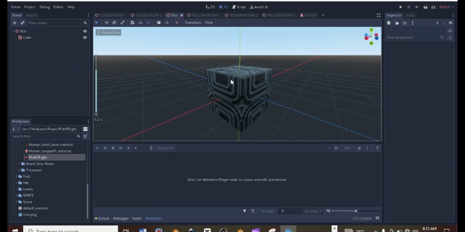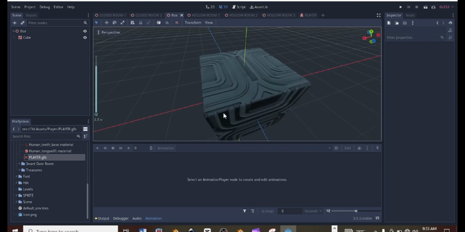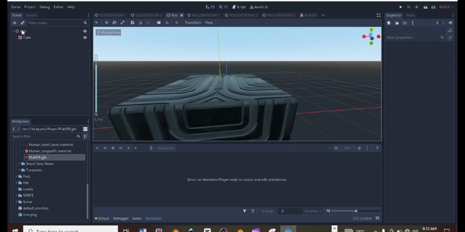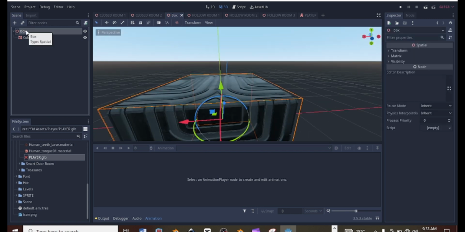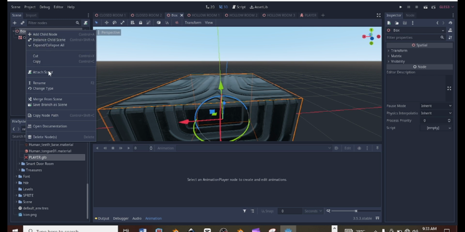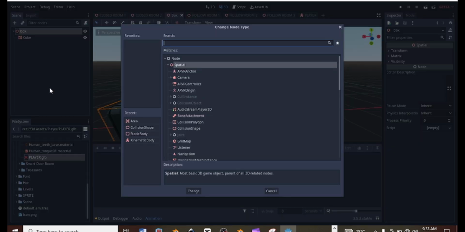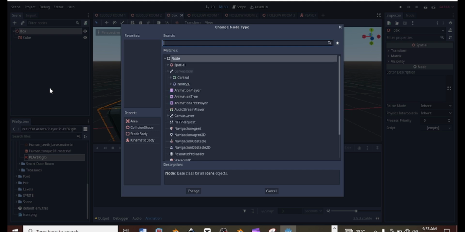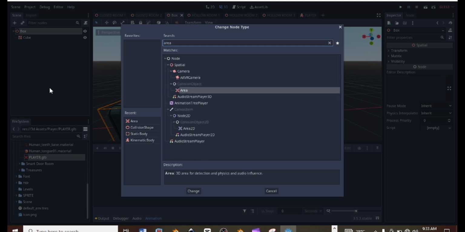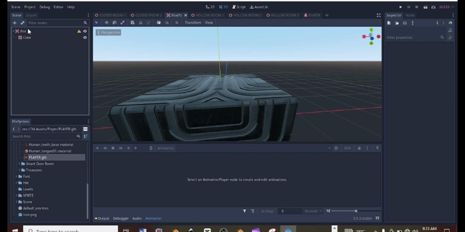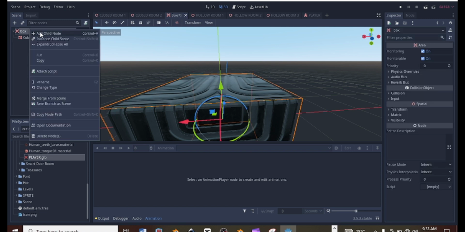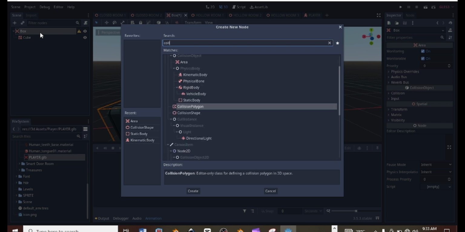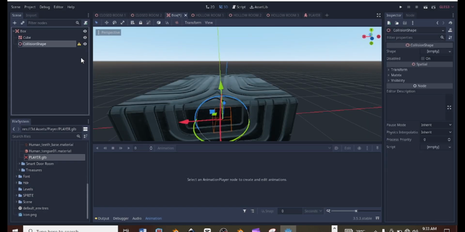So I'm going to select the box. Because the box will be moving, we have to pay attention to a lot of things. The first thing we'll do here is right click on this and change this also into an area, and select that, right click and add a collision shape.